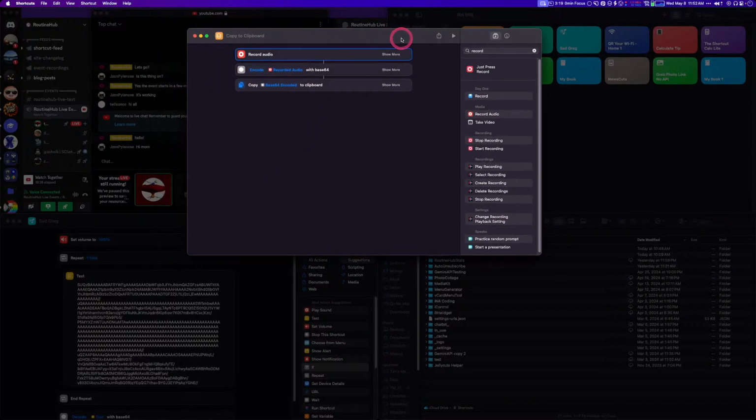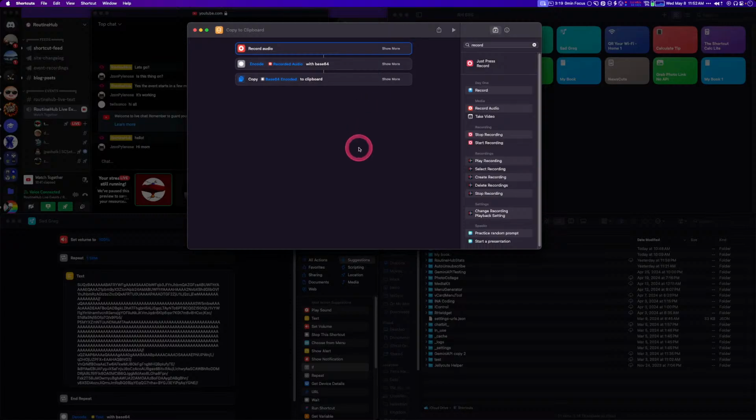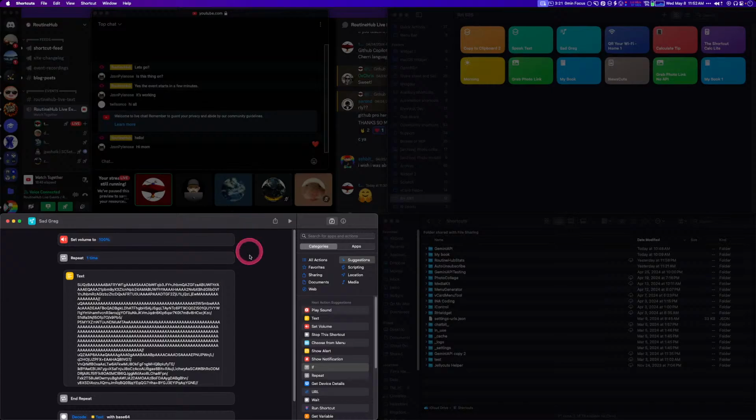Because if it's a big shortcut and you show it to someone, it's not really honest to expect them to go through the whole thing and understand how it's going to work. And then you also have to click the little 3 dots when you add the shortcut, otherwise you can't see what's inside of it. And like most buttons in Apple's software, you can't really tell that it's a button until you start tapping things.